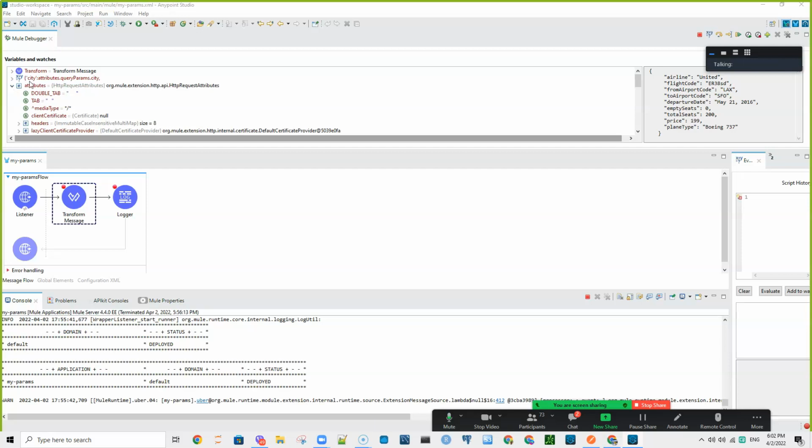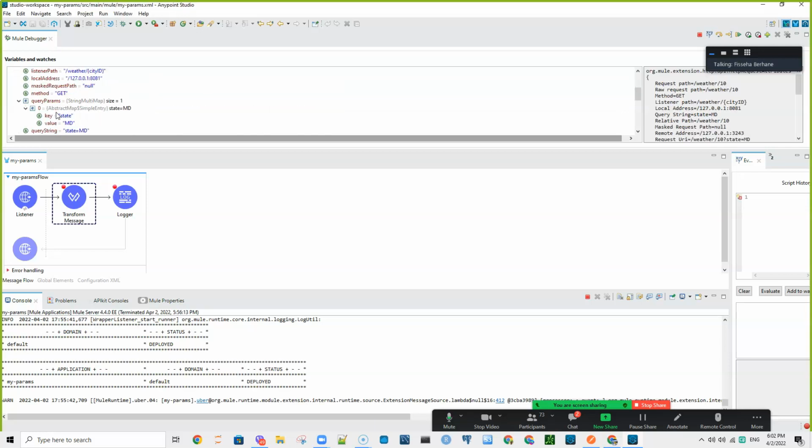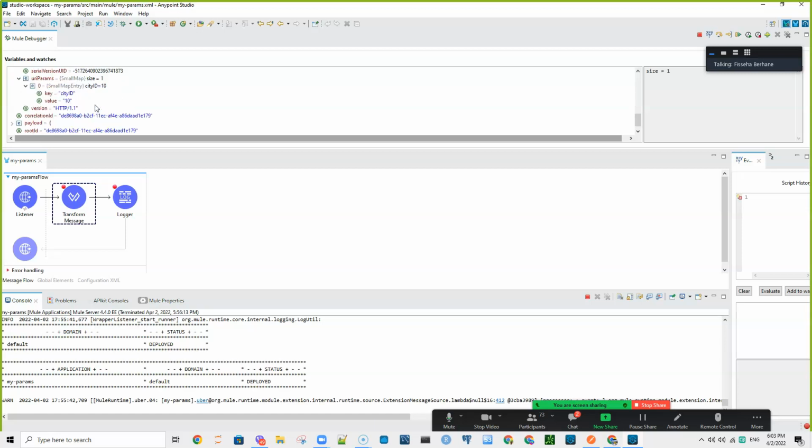So at a high level it is attributes. Under attributes, we have query params. So attributes.queryParams, I have reached query params now. Then to get a specific value for a query param, I add dot and the key. In this case, we just have state. The state value is Maryland. And to get this state value, we do attributes.queryParams.state.